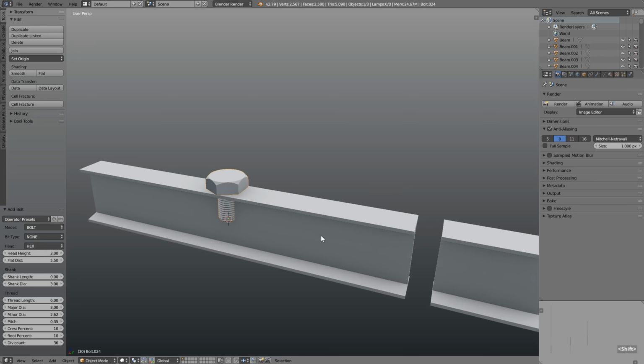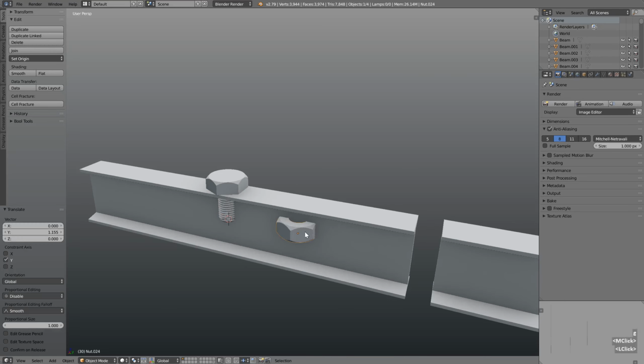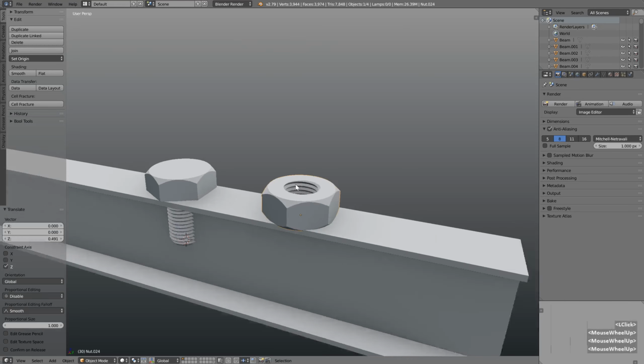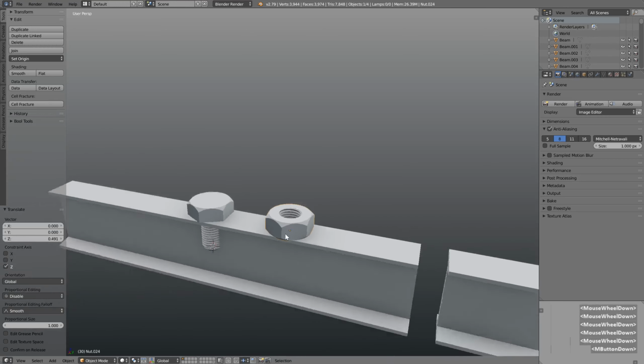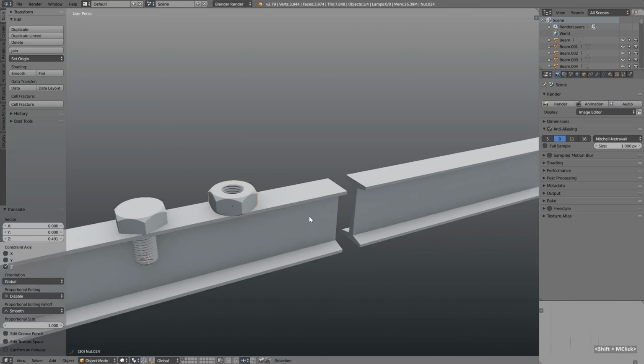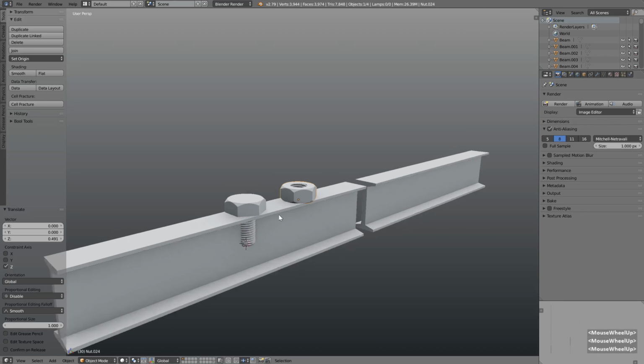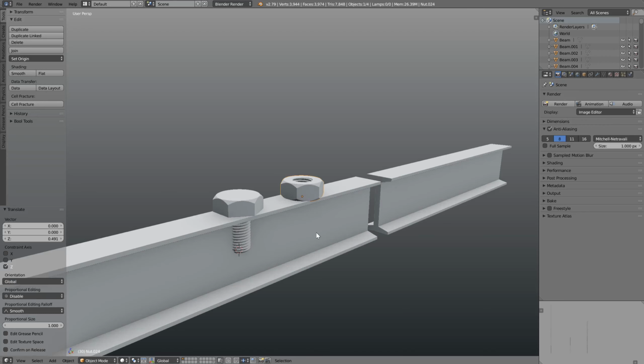But we could also go Shift A and generate a mesh bolt again and change that from a bolt into a nut. Let's just move that out of the way and bring that up a little bit just to see the difference. So this can be a pretty handy way to build up a whole load of mechanical-like objects, pretty typical hard surface type stuff, with very little effort right within Blender as you get it by default, without having to hunt down and download any extra add-ons.